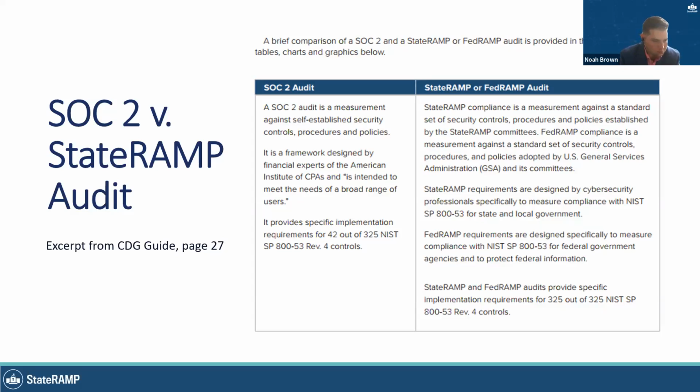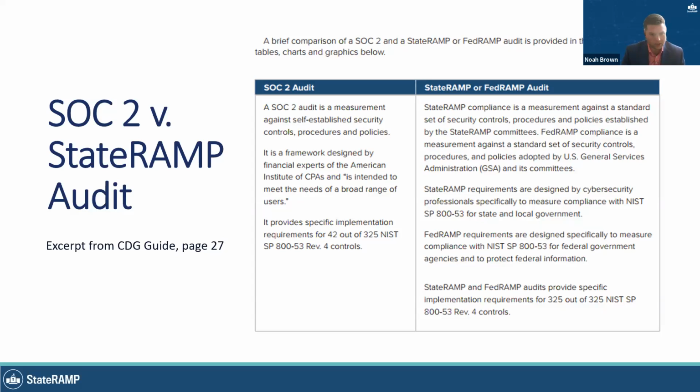It's a lot of information, but boiled down to its core, SOC 2 is an older audit. It's a process by which providers are able to assess their systems, and it was really relevant prior to StateRAMP and FedRAMP. There was really no centralized way to audit NIST controls or have an authoritative source for the requirements or the parameters for NIST controls. So the SOC 2 audit meets a subset of the NIST controls.